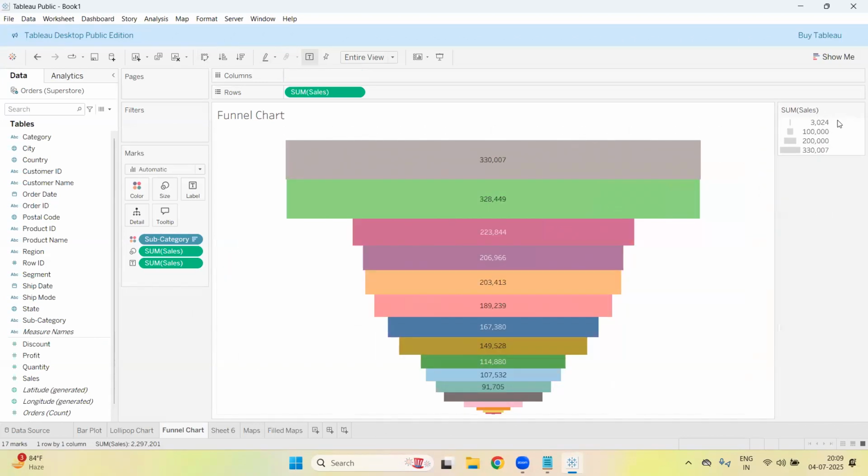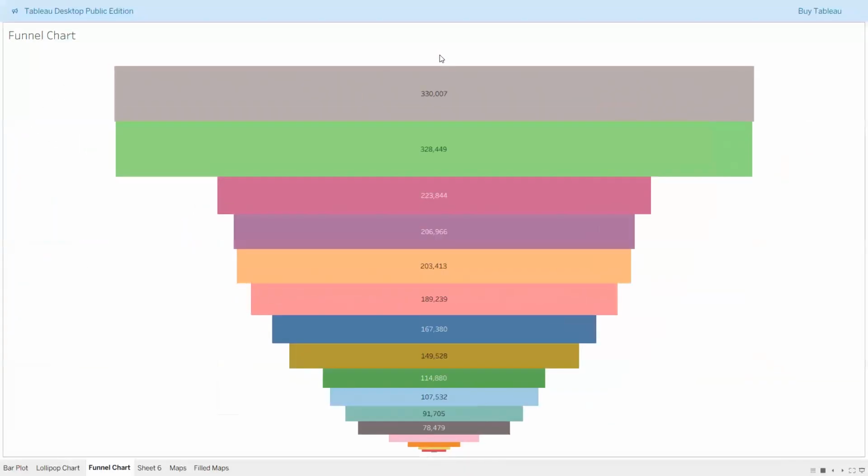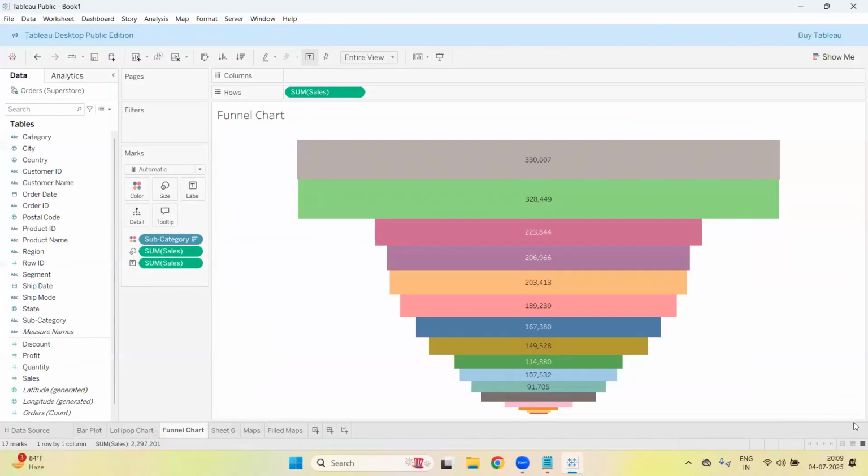Sir, but this is not looking good, right? Because more number of categories are there. The bottom part is not even visible. I have to keep this one and this one, which would be difficult. So this logic can be applied on multiple categories, miss? No. When there is a limited number of categories, this logic we can apply. When more number of categories are there within the categorical variable, we cannot apply the funnel chart like this.